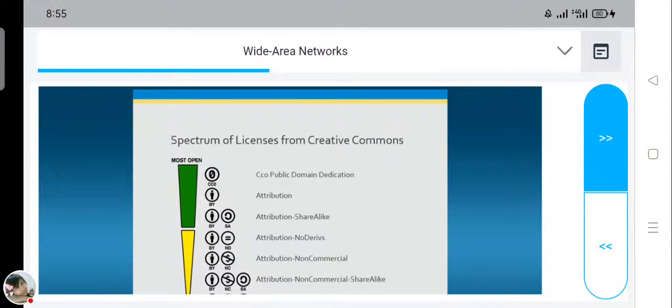And I have given you a list of all of the different licenses from Creative Commons. I'm not going to go through each one, but some of them are very, very narrow in scope, and some of them allow free reign. And these are all free. You're not paying either to license in Creative Commons or to use the content that has been licensed through Creative Commons. This is a nonprofit organization.